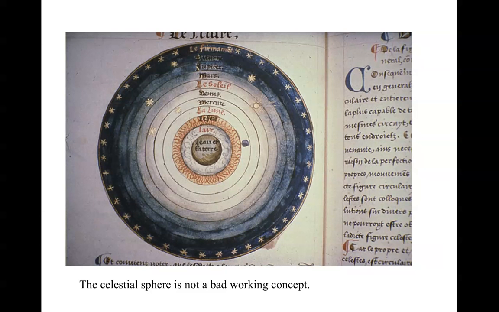In this picture, we had a celestial sphere that surrounded the Earth, and this was divided up into a series of concentric circles that contained first the atmosphere, then the Moon, then the inner planets, the Sun, then the outer planets, and finally a fixed sphere on which all of the stars rotated.